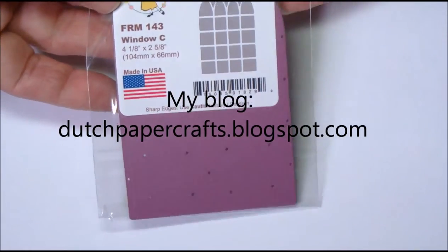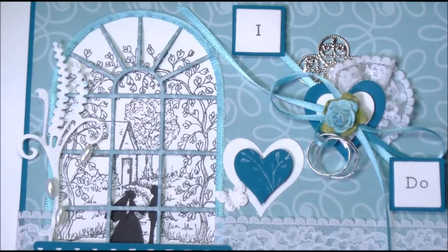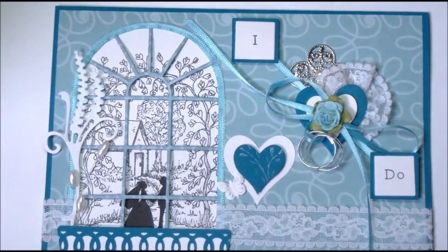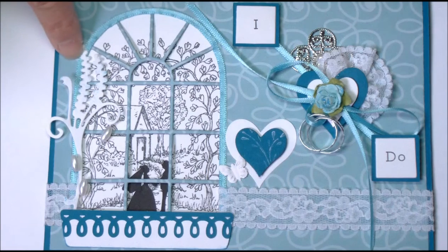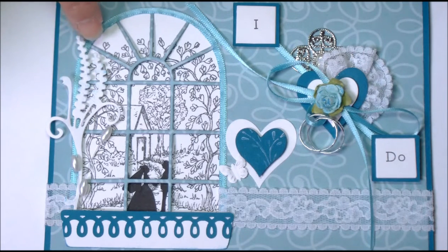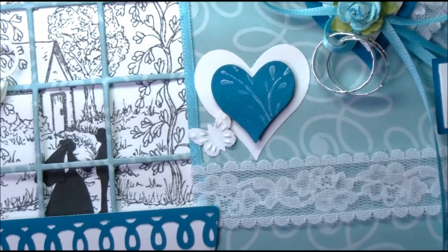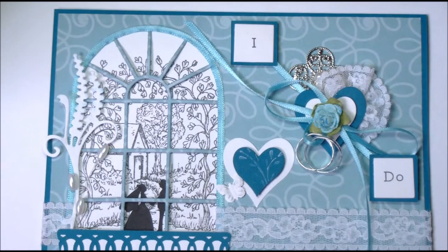I had Patricia Gale do this release and she did a wonderful job. I'm going to start with this first project — a lovely card with the window. She used Cherry Lynn Frame 142, and she also used Marianne Creatables LR0157, which is this elegant little filigree here. She also used FLP018, the butterfly punch, and I'm going to bring that up close so you can see how dimensional those little Nellie Snellen punches are — they create such gorgeous images, whether it's the florals, butterfly sets, or leaves.